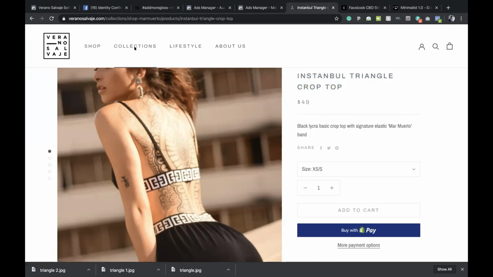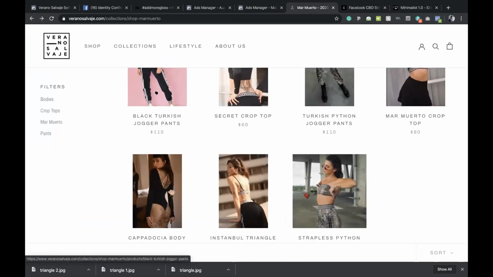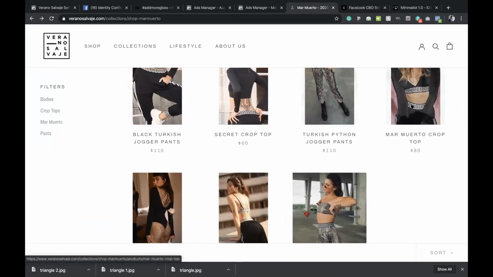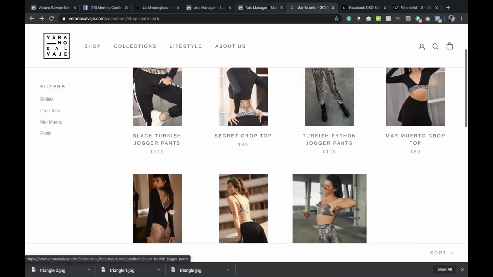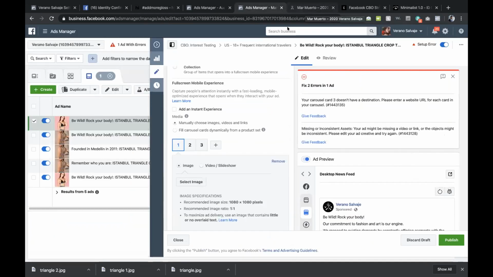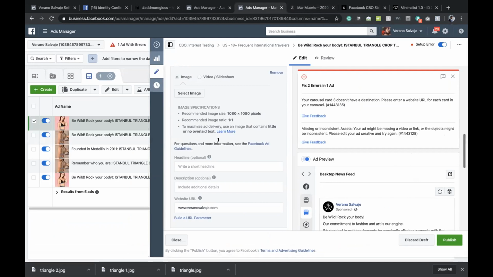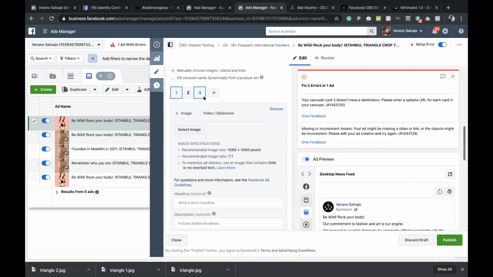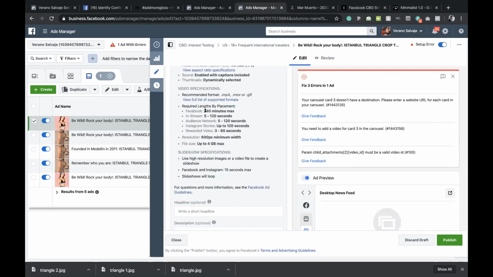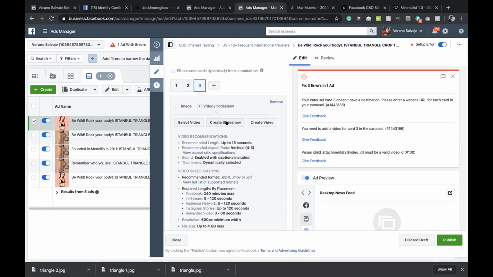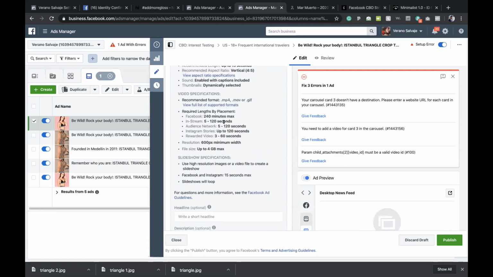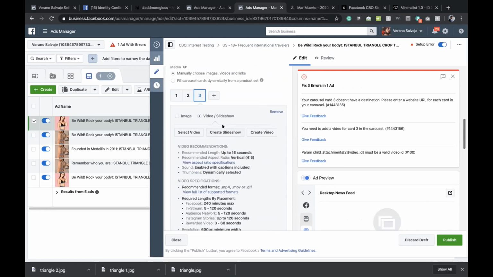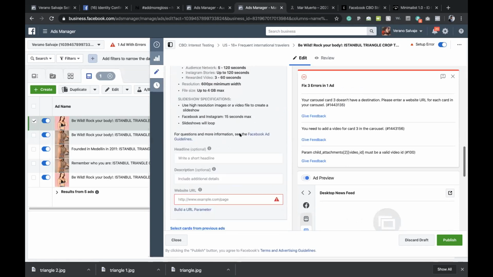Got it. So if we come back to the page, this one's pink, try to find all the pink photos, and then you drive the links to those individual products, and you name them differently. See what I'm saying? Okay. Wild pink, just keep it consistent. Exactly, and you can do different products that way. And then at the end, you'll have create slideshow. Got it, do a slideshow at the very end. Okay.